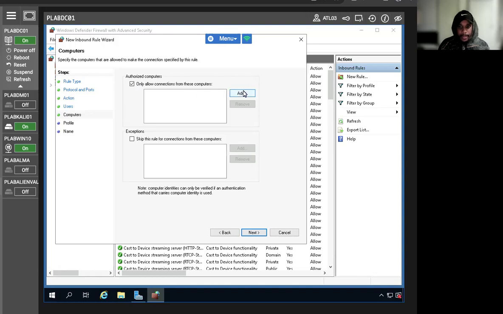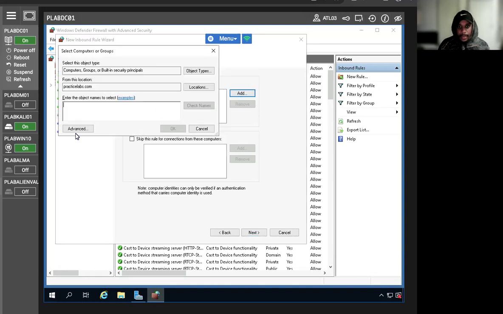Okay, and then let's add. Oh, and also by specifying a user, only that user will be able to connect to the computer using port 1433. All right, but anyway, so now let's get ahead into adding our next object.